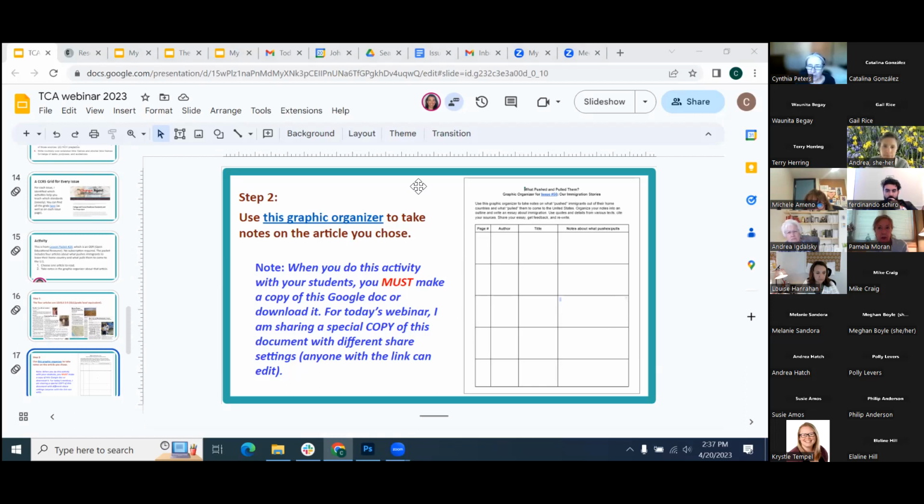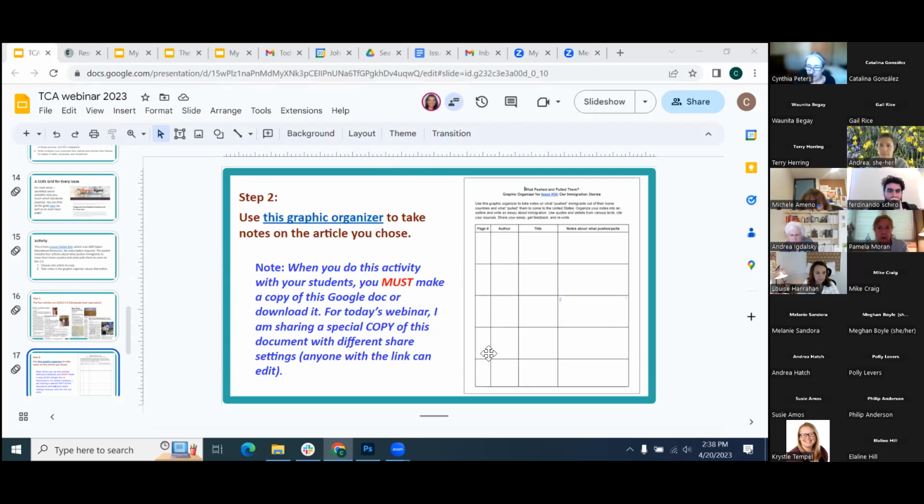What I would like you to do now is open the lesson packet, read through, if you want, you could read through all the articles, you can skim through all of them. Everybody here already has read the first one, so you don't need to read that one. But maybe choose one of the second three and read it, and then go to the Google Doc and take some notes and try out the activity that I'm proposing you could try with students. I like to do the activities myself and have other people do the activities too, so you can see how it works out.